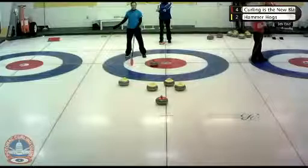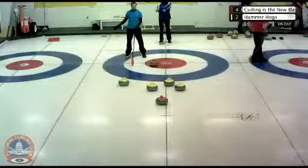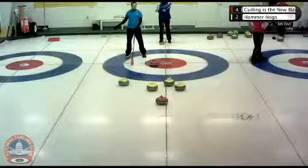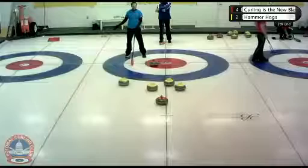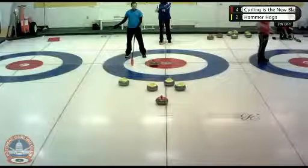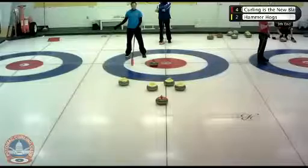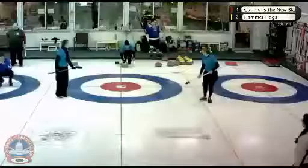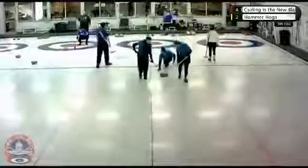You know, given this ice, it looks like they're just trying to move some rocks around. Hit the guards with a corner angle, muck things up, maybe wind up exposing shot rock. Matt's definitely thinking long term here. Not a lot of handle on that rock.